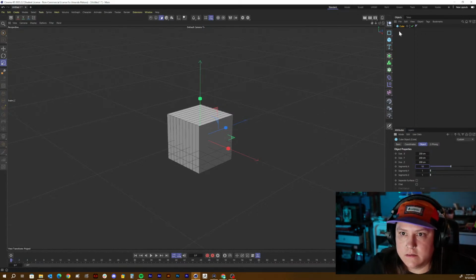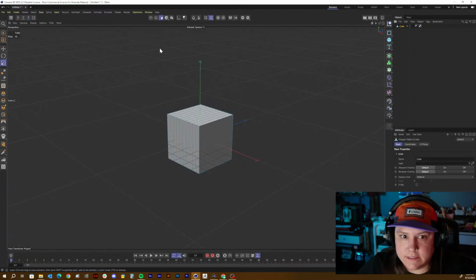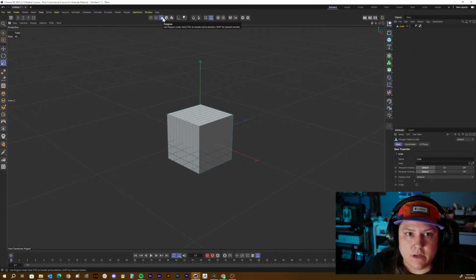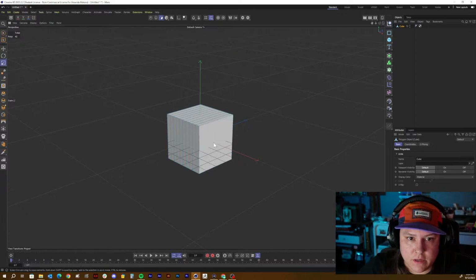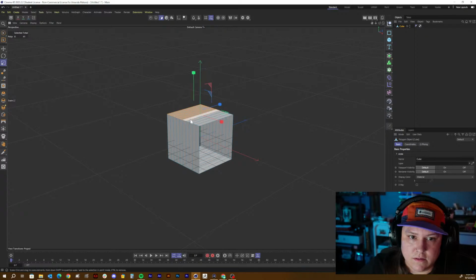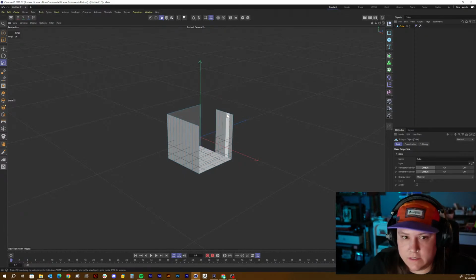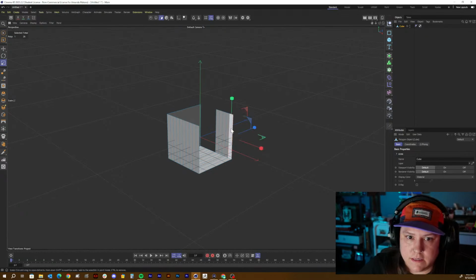And then turning that object editable by hitting C. And then we're going to go into the face mode up here, polygon mode. And I'm just going to grab this and delete it. Grab these all and delete these as well. Same with all these. I think I can click and drag. Let me delete those. Click and drag and select? No, just holding down shift and clicking on these and selecting.